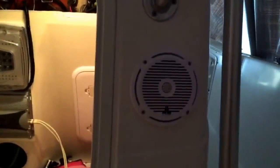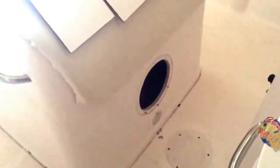I got the 6.5 JLs in the front, which are on both sides here, just so you can see. And then I have the 6.5 JLs in the electronics box from the T-top. So I got those four speakers, add the sub, and we should be ready to rock out soon. All the wires are already run. I just got to cut the hole, plug the speaker in, mount it, and turn it on. So let me get to work, and see you in a minute.